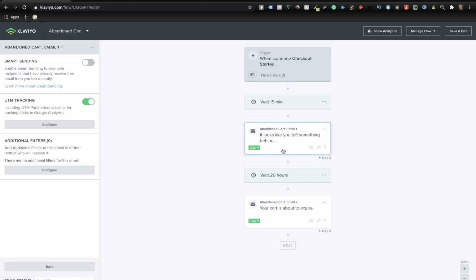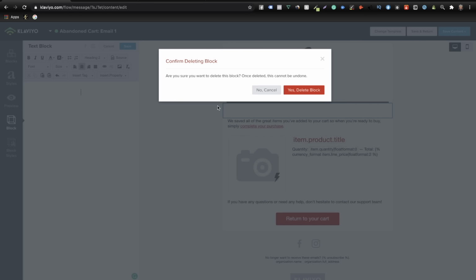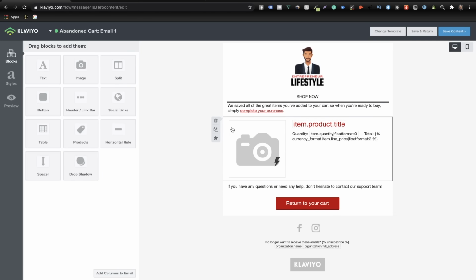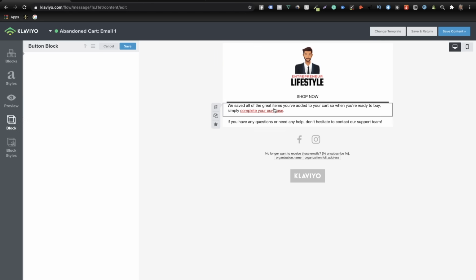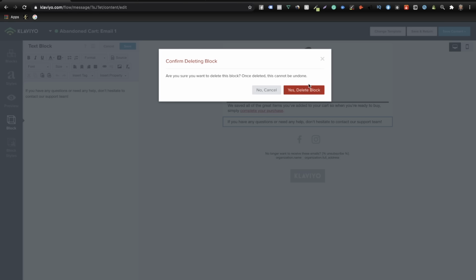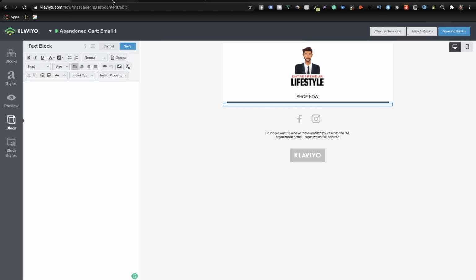And then what we can do is edit the first email by going back, clicking on it, and then click edit. So guys, what we're going to do is delete these boxes here. Yes, delete. Then you're also going to want to delete this one right here. Yes, delete. Then you're going to delete this button here. So hit delete this button, and then delete this text as well. And then the only thing we're keeping is this text box here. So just delete everything in that text box.